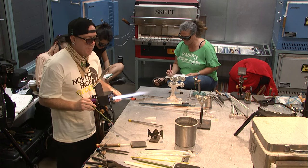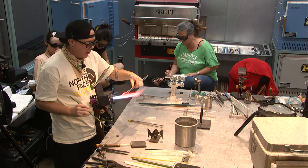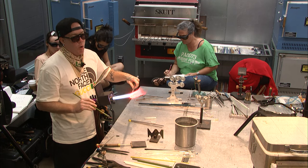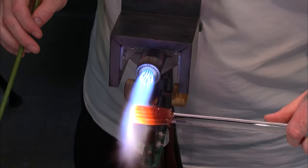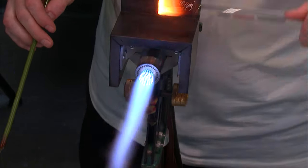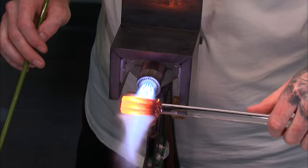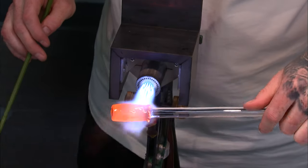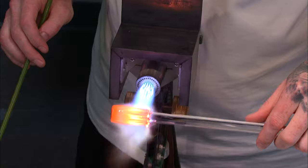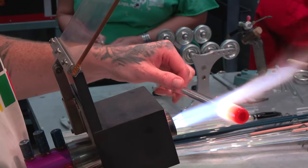I would say probably 8 millimeter, maybe 10. Sometimes going small is a little harder, but you just have to really make sure to keep the base layer that you're adding to cold and stripe quickly, and it'll build up very quickly on you too. It'll get bigger and bigger. Just melting it in, trying to push the outside layer of glass to make it even.